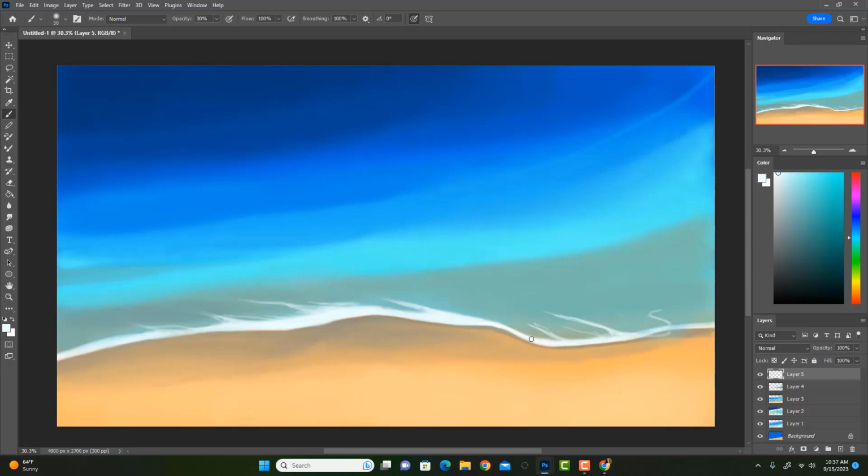Maybe this is an indication of bubbles instead of sea foam, because the sea foam has S shapes in it, but if this is just bubble agitation, perhaps it's a little bit more straight.